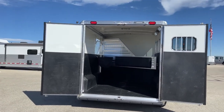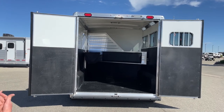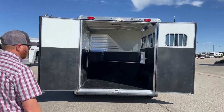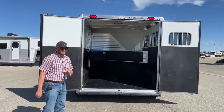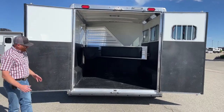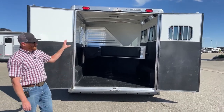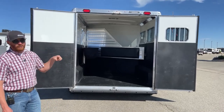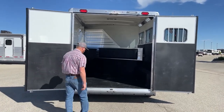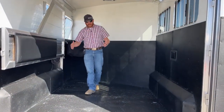At the back of the trailer, since this one is 7'6 wide and extra wide, we actually do 50/50 rear doors. When we get into our standard scenarios where it's 6'10 wide, typically we do a 60/40 setup — a bigger door on the right, smaller door on the left — but when we get that extra width we go ahead and do the dual 50/50 doors. If your horse is more of a ramp load type and prefers that, if you wanted to add a ramp, we could — we'd remove this rubber bumper and attach it right over the back doors. We do carry ramps on hand. You'll notice this trailer is a silver metallic. We could order that ramp in and get it added through our parts and service department. With it being a little bit wider, you'd notice we have some wheel well in here, and if you go 8-foot wide, you'll have even deeper.